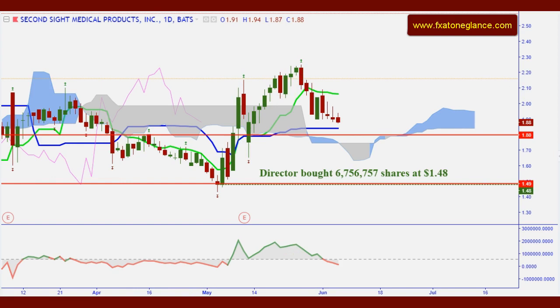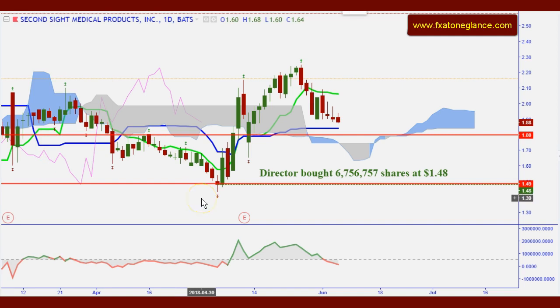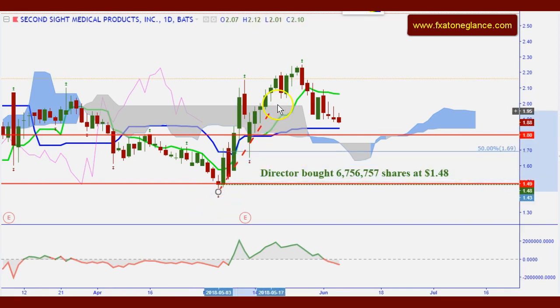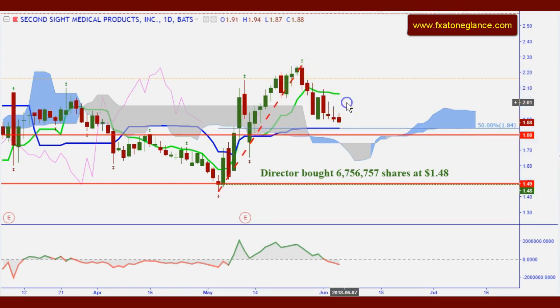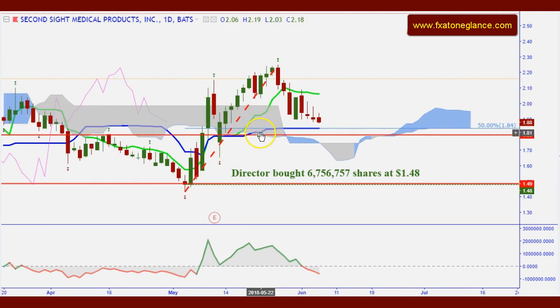So let me see if we can pull those up real quick. I don't know if I have these all marked out. Basically, I just have the 50 level marked down there, and you could see right smack dab on the 50 level. Ichimoku accounts for Fibonacci retracement levels and pretty much Gann also, with time analysis, when you're using advanced Ichimoku. All right, so we've got the 50 level marked, and we don't need to put any fib retracements on our chart because we kind of know where these levels are.